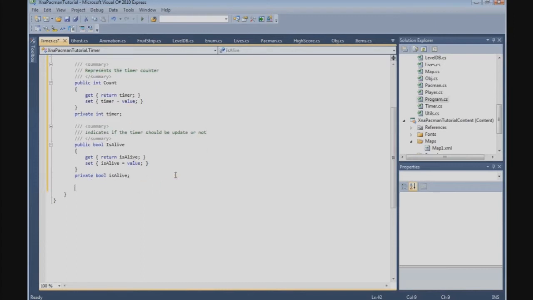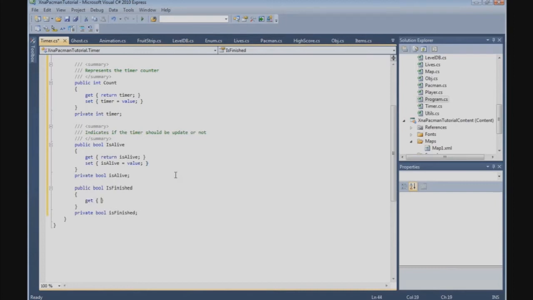And the last property, it's a private bool isFinished, and a public bool IsFinished.